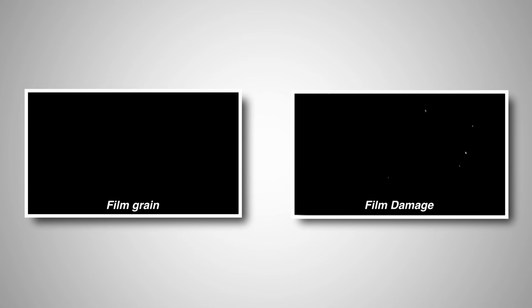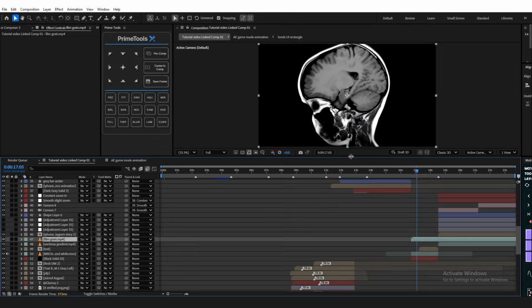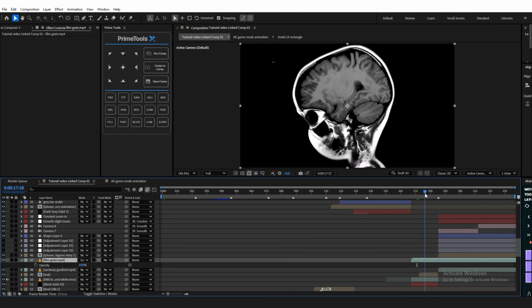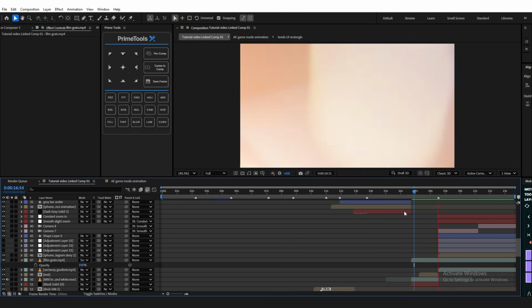Now let's talk about something really important, which is overlays. The first one is film grain. This adds a subtle layer of texture that gives your video a more authentic high-end feel. I use this on the B-roll clip and also the last scene with the iPhone. It matches really well, especially if you're going to use the posterized time effect.